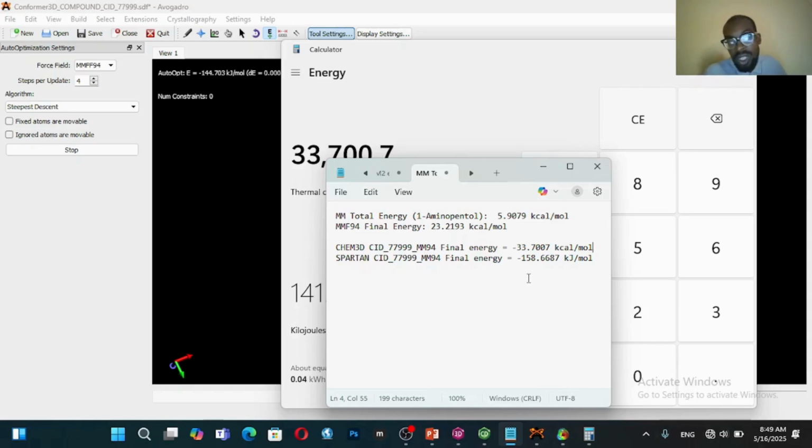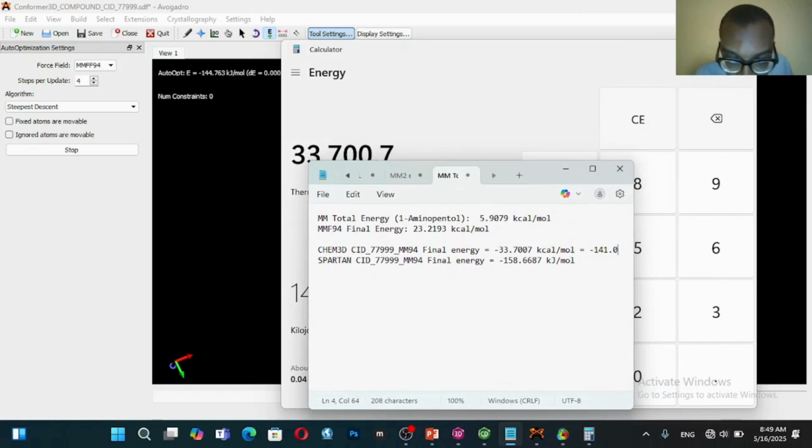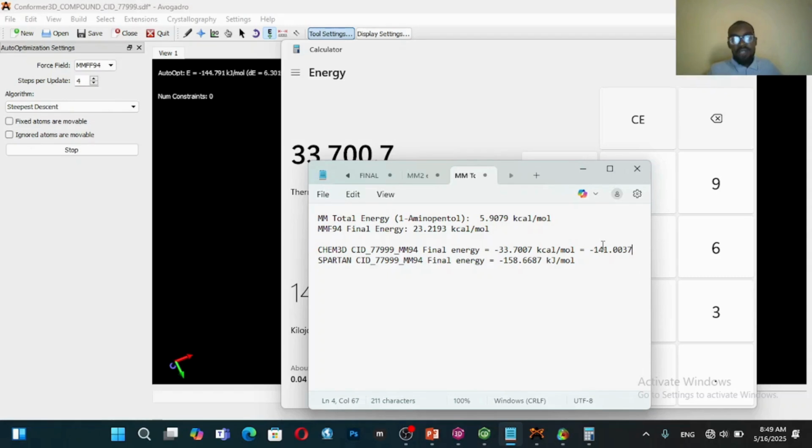So this is equivalent to minus 141.0037. There are times you would find out that the different algorithms give you answers that are a bit different, but that does not mean it's not correct, because there are different algorithms. They will use different paths to get the structure with the lowest energy.